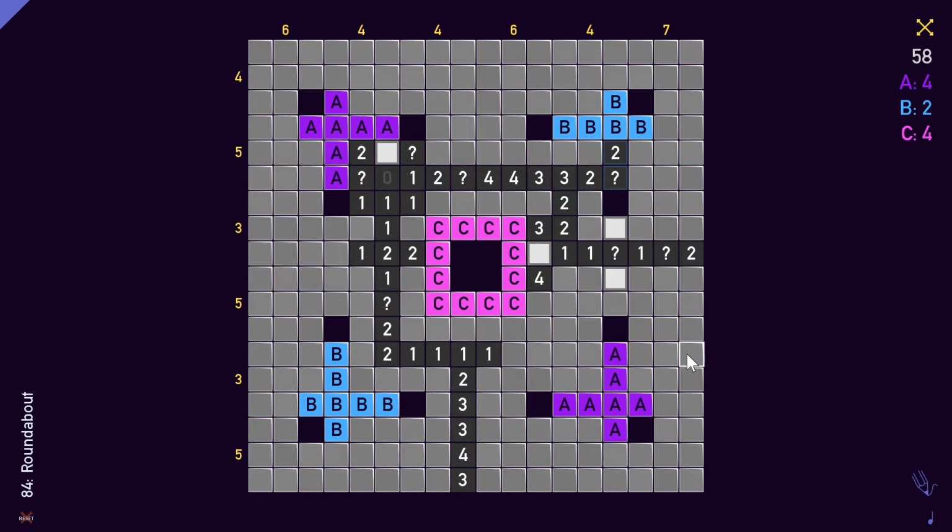Ah, okay, yeah. There's something, oh, I lost my pencil marks when I left the puzzle and came back, interesting. Anyway, there's something fairly easy. This one has a mine here, therefore this two has a mine here, so this one is finished. Okay. Well, now this two is looking a little more suspicious, although I don't really know that I can do anything with it.